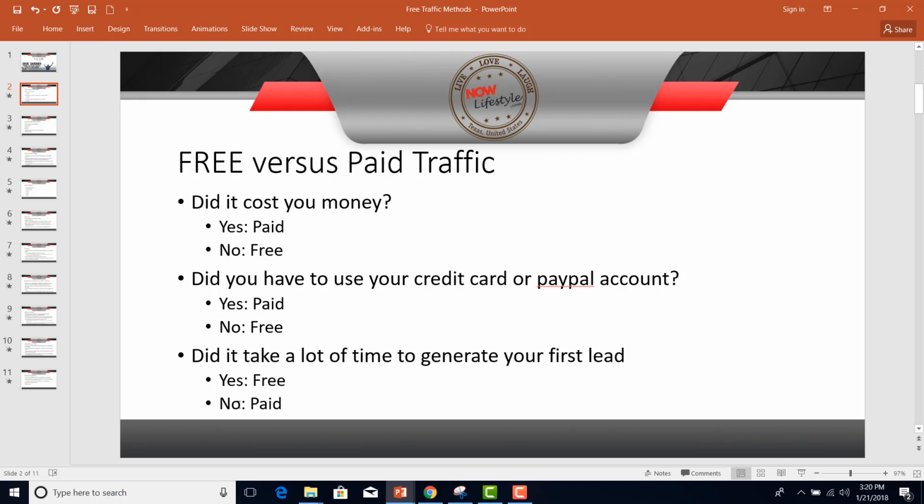If you have the finances, if you have an advertising budget, put some money in and try to get yourself some solo ads going, or get yourself some traffic flowing so that you can generate leads and start building your list a lot faster. But if you can't do that, and if you're starting slow, that's fine. You're building on a budget, as they would say. Then we're going to go through some of these.